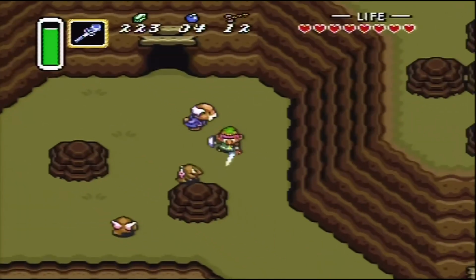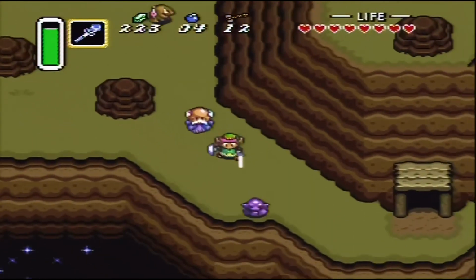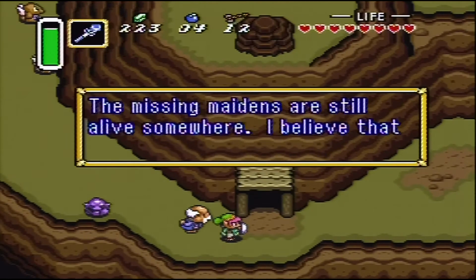So now we're on Death Mountain. We got these little freaking things that turn to stone when you hit them.